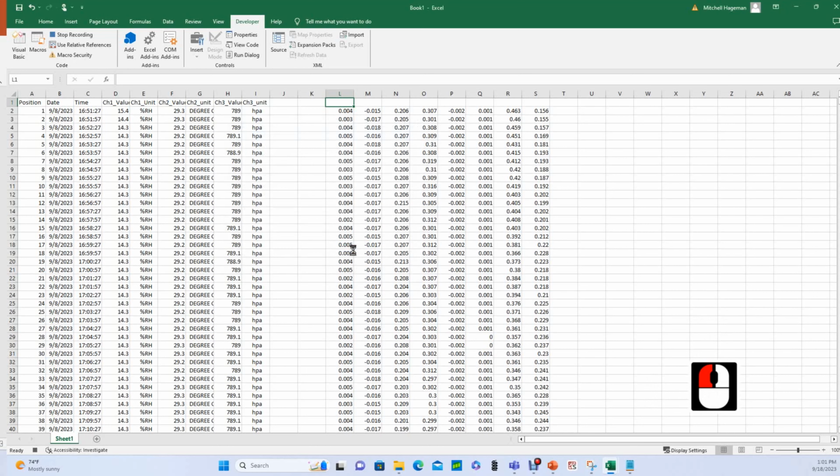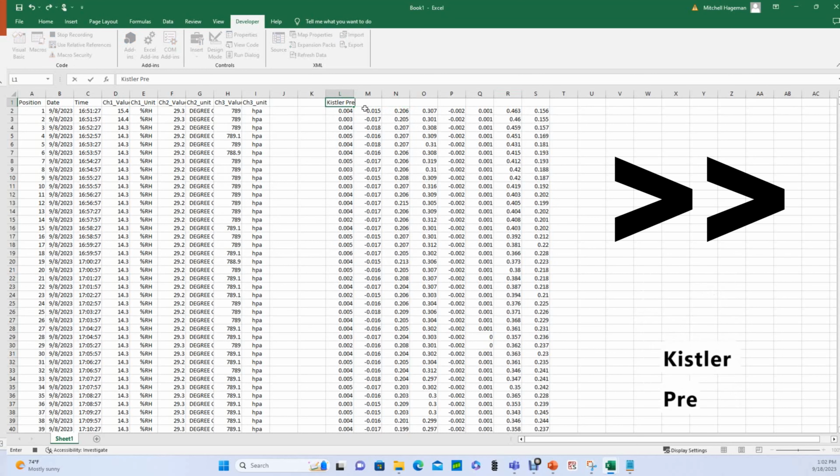So I hit OK. And just to orient you to the file a little bit, these are all the ambient conditions. That was the first set of data that I loaded in, and then these are the laser intensity oscilloscope readings. So first I'm going to give my column headers names.